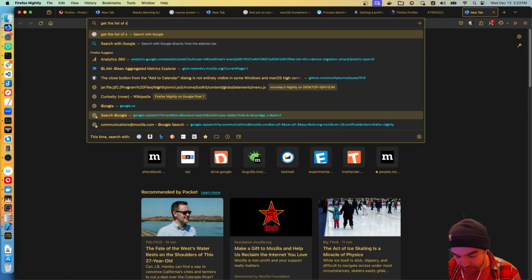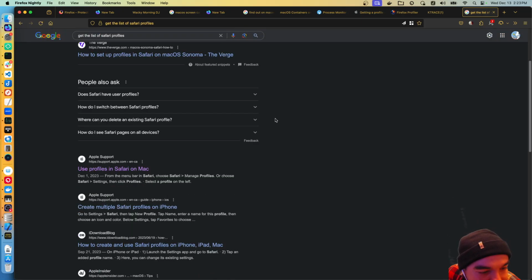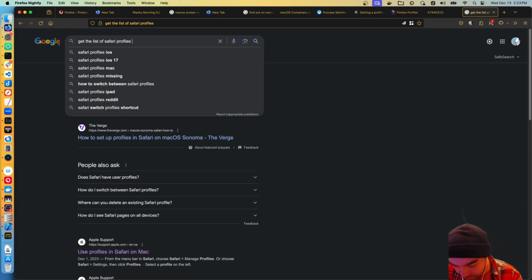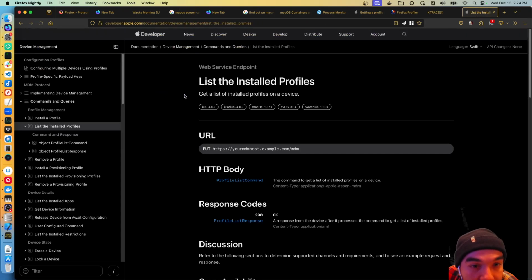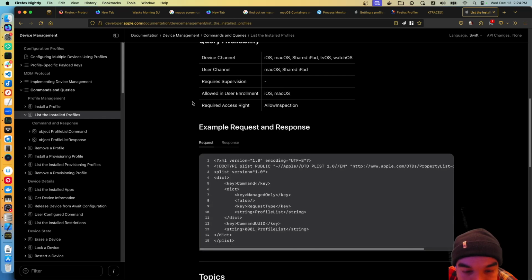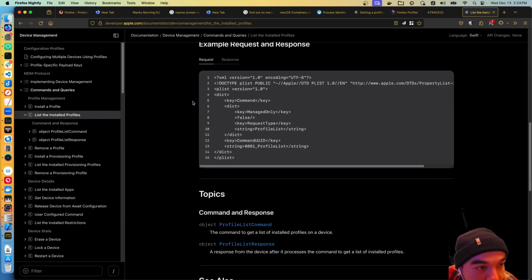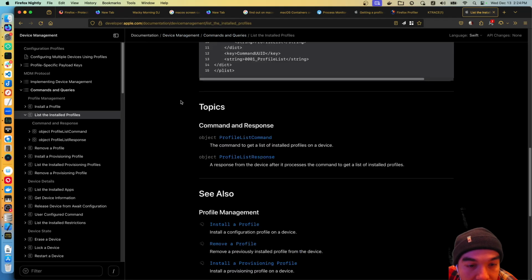Get the list of Safari profiles from terminal. I don't think this is Safari profiles. No, I don't think so.